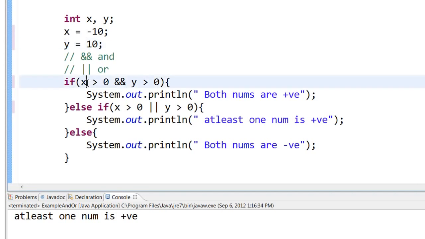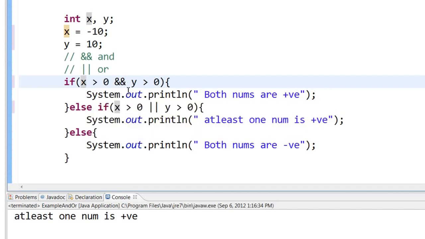Now it will come here and check if x is greater than 0. Well, is x greater than 0? No, it is not. So if this condition fails, a short AND will not even bother to look at the other condition, because both conditions must be true for AND to work. AND means x must be greater than 0 and y must be greater than 0. But if you have two ampersand signs, it will know that it is useless to look at this particular condition. The reason is, well, x fails, so it doesn't matter if y is positive or not.